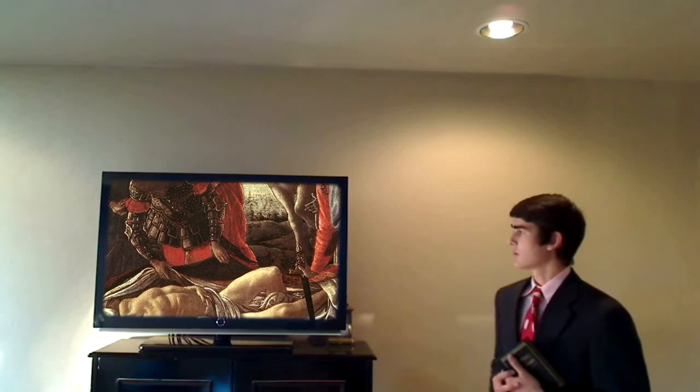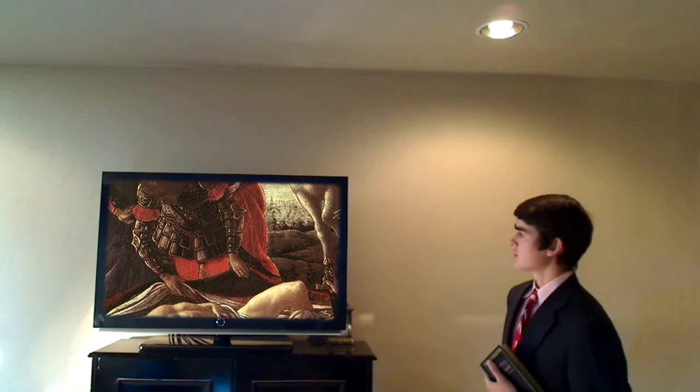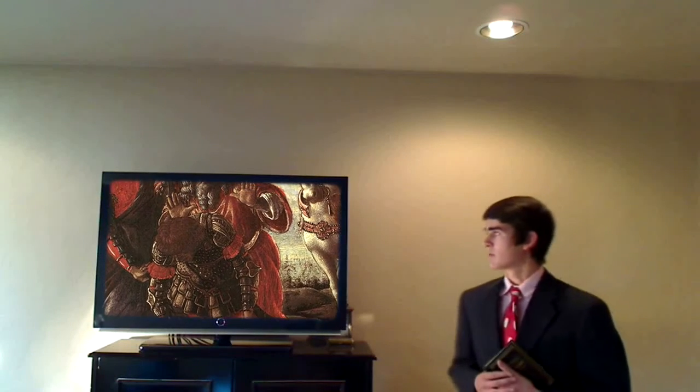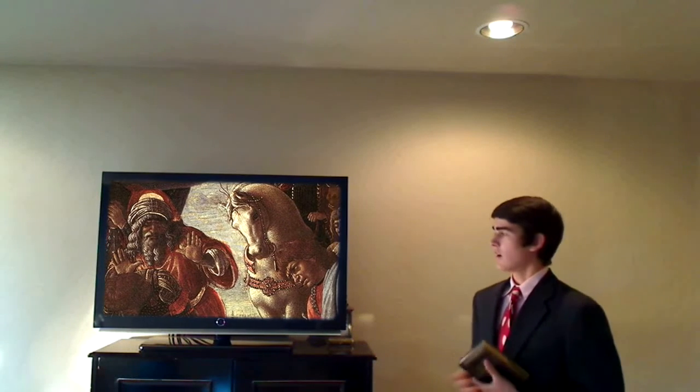This painting by Sandro Botticelli from the early Renaissance depicts Holofernes' soldiers upon finding his headless corpse. If you notice, the soldiers' armor, clothing, and weaponry are taken directly from the Renaissance, and as you would know, these types of clothing would not be available during biblical times in which this story takes place. The inclusion of Renaissance-style clothing in a biblical story is an aspect of early Renaissance artwork.